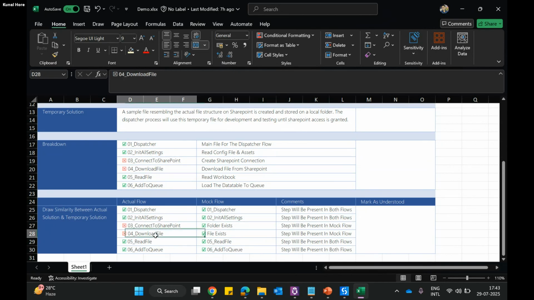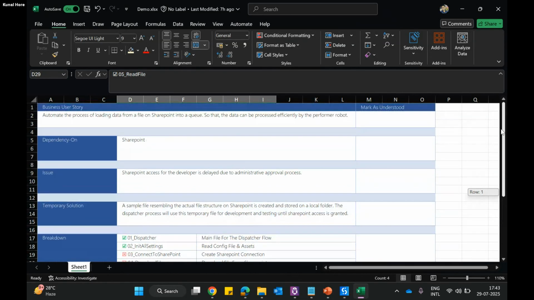And then comes downloading the file. Now again, I cannot download because I don't have access. So what I can do instead is check whether the file that he has mentioned exists within that particular folder or not. So I can do a file exists there. The rest of the things are all identical, so there is no issue with that. The rest of the flow goes as expected. So this is the business user story. I hope that till this much all of us have understood what the business user story is, where the problem is, how we are going to resolve it, and what the temporary solution is. So I hope that the use case is clear.